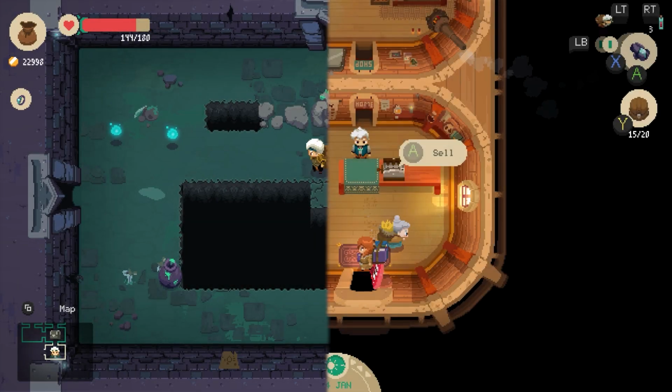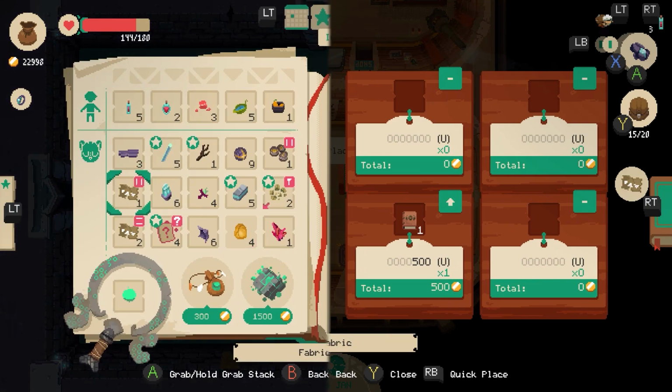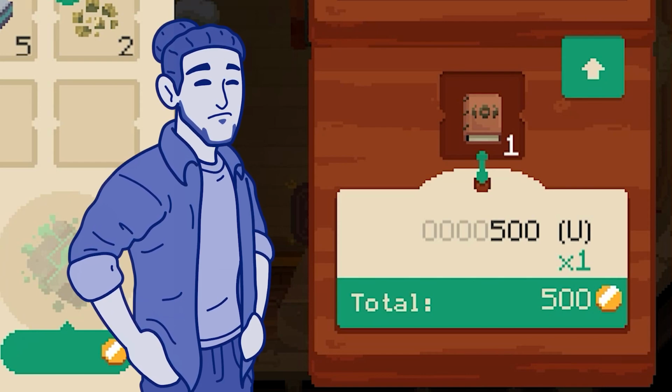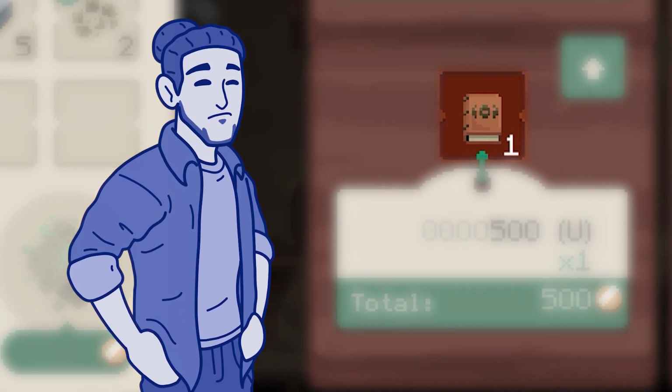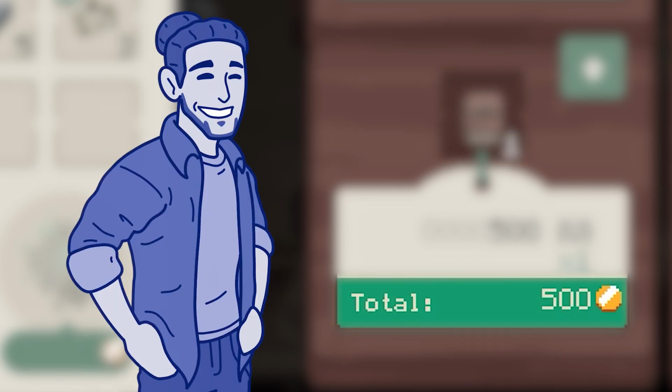It also links the dungeon part with the merchant part of the game, making sure that players have that inventory in both parts of the game, so they could realize the value of the items they were carrying all the time. Actually, when we were developing Moonlighter, we had a mechanic where you could see how much money each item was worth, but we decided to remove that because when we did that, you no longer paid attention to the item, you only paid attention to the money. That was not the way.